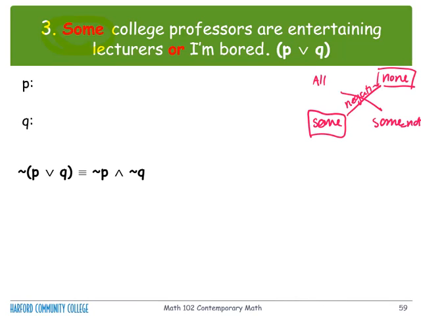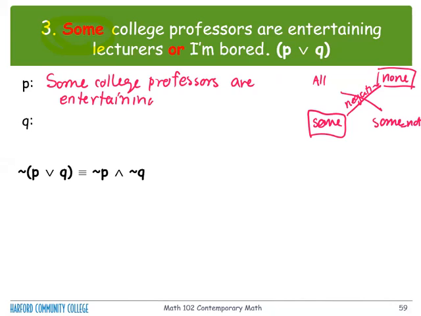First of all, define the simple statements P and Q. Statement P represents some college professors are entertaining lecturers, and statement Q represents I am bored.